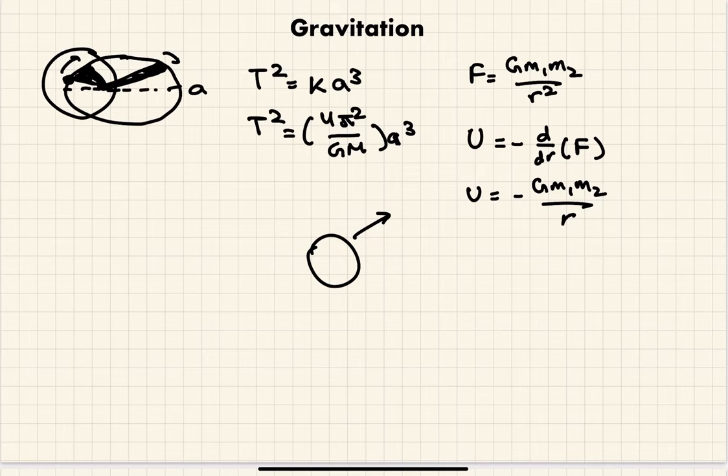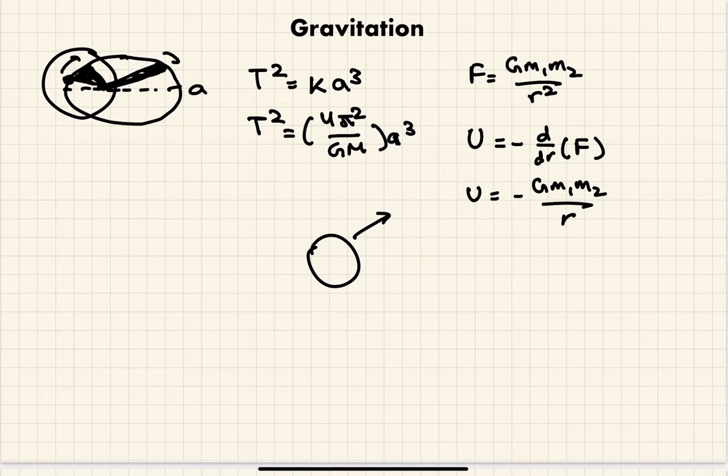We know that as you go farther from the surface of the Earth, shouldn't it be more positive? Well, yes and no. When it comes to just Earth-based gravitational potential energy, yes, it becomes more positive as you go away. Technically, it becomes more positive in this form too, and let me explain why in a second. What this is saying is r is the radius from the body, from the particle, from the Earth, whatever. And so what if the radius is infinity? Well, you can't divide by infinity, but if you take the limit as r approaches infinity, you're going to get 0.